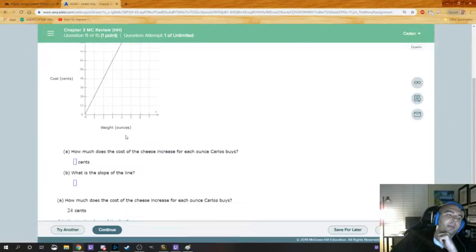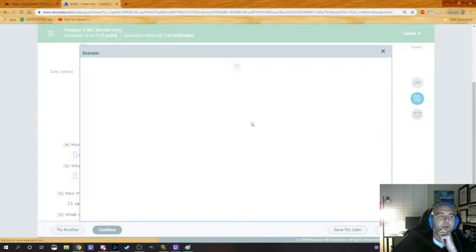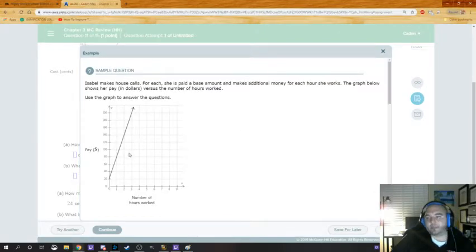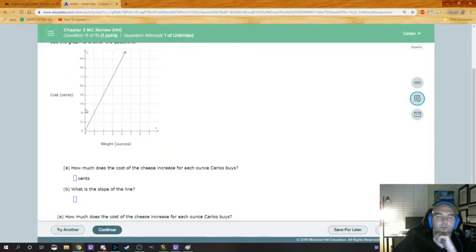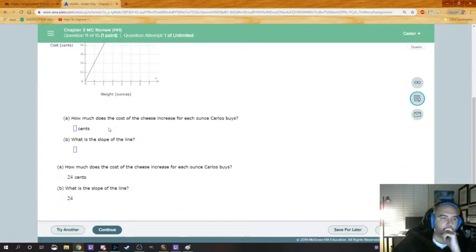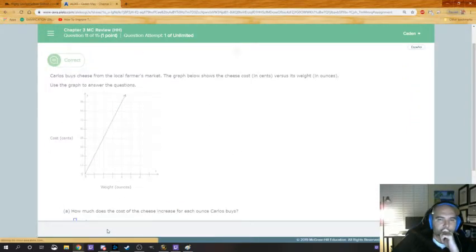Your problem may do this. Can I see an example here? Okay, here, this side example is a good one. Your problem may, instead of starting at 0, 0, like mine did, start up. Like this one starts at 20 and goes up to, looks like 80 as it goes over 1. Now, you don't put 80 as the slope, you put 60 as the slope because it went from 20 to 80, which is an increase of 60. Mine was more obvious than this because mine started at 0. Yours might not start at 0, so you have to be very careful to actually find out how much it changes by. Okay? Alright, now we're going to continue.